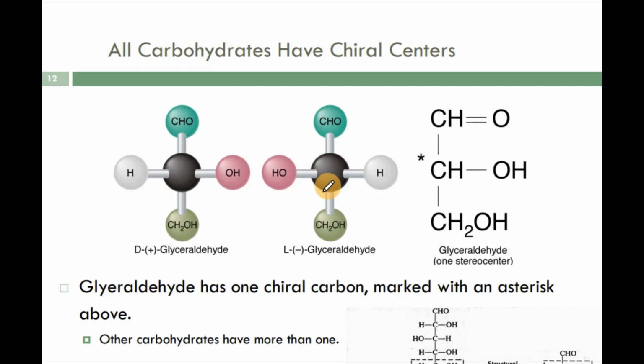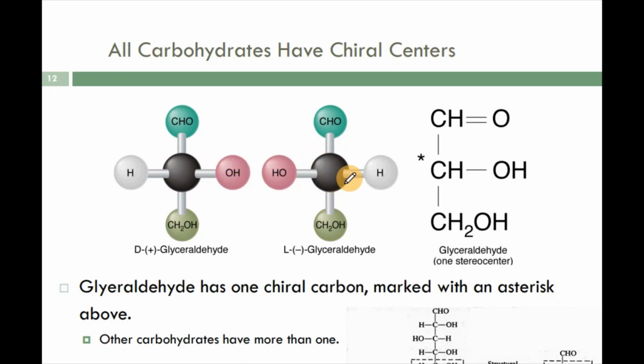The next one here is the enantiomeric component of this. Enantiomers are basically compounds that have a different arrangement of hydroxy and hydrogen on a carbon, and they are also mirror images. The mirror image of one compound is its enantiomeric form. Here you can see the OH is at the left, and here the OH is at the right. If you place a mirror here, the image that appears in the mirror is this. So we see these two compounds are enantiomers.